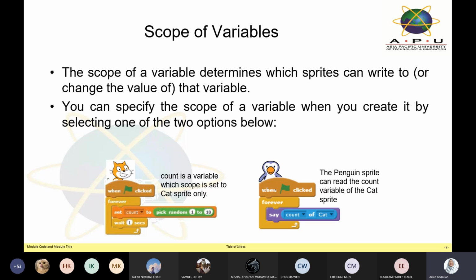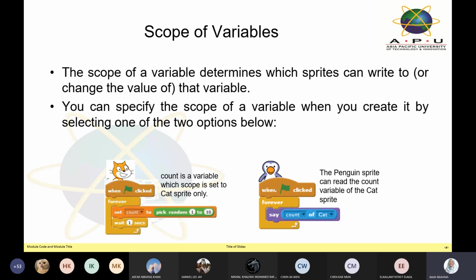Any changes, like change count by 1, change count by -1, or set the count value, can only be done in the cat sprite, because you chose this sprite only, a local variable.